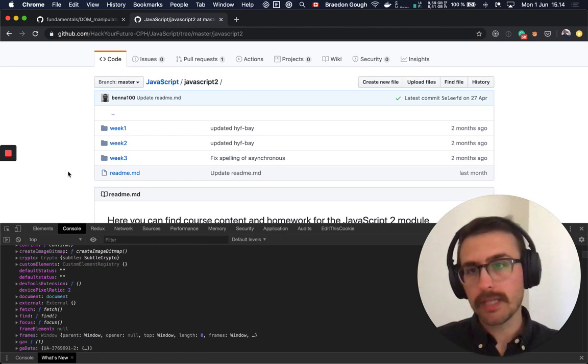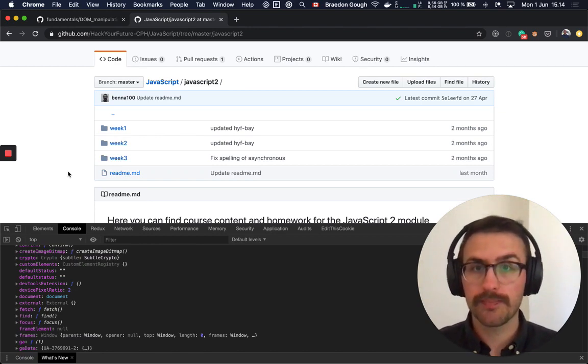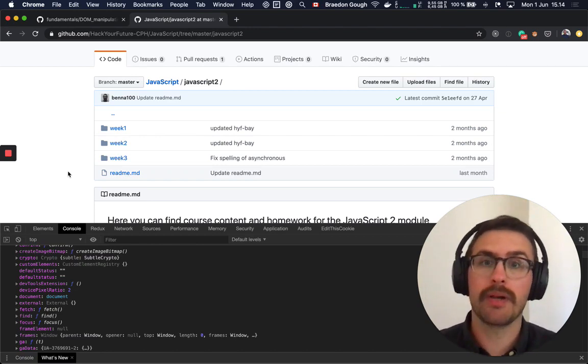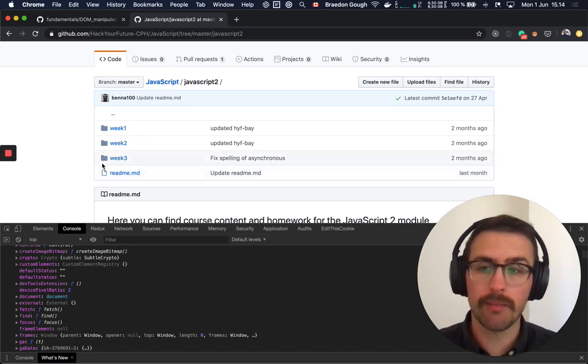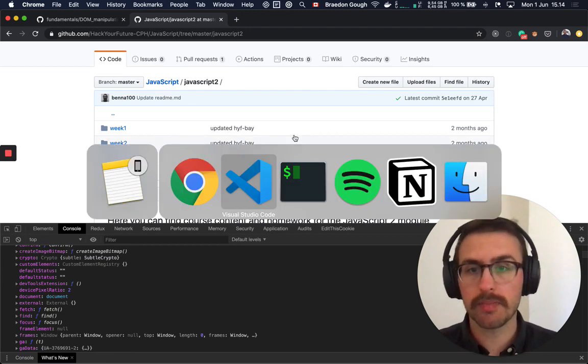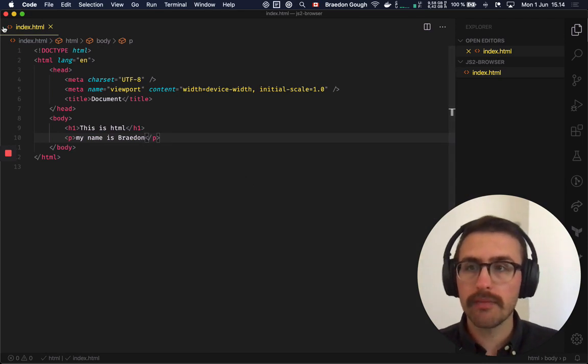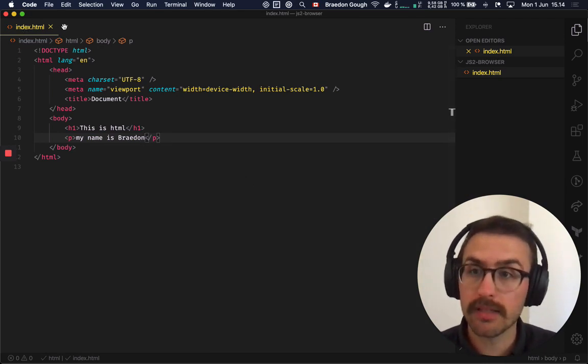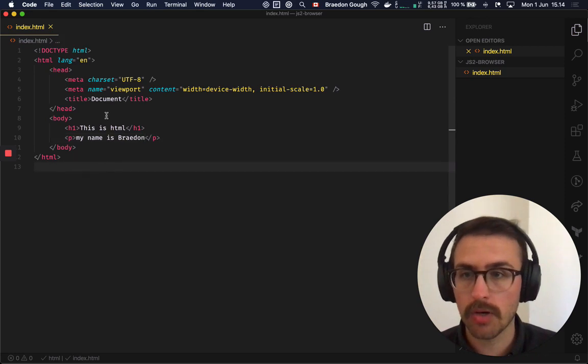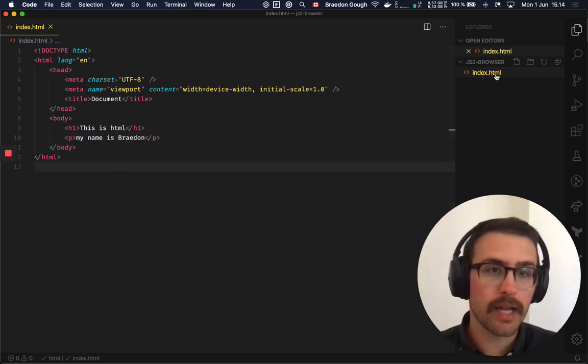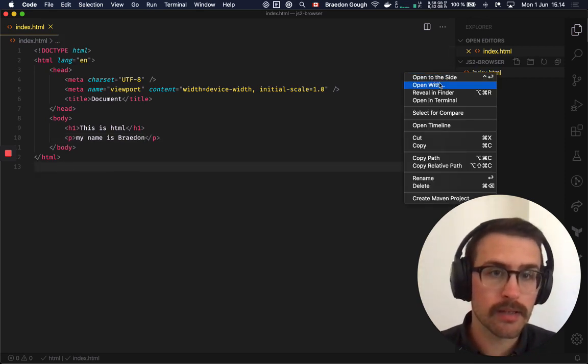Now, when it comes to actually starting a new project so that you can combine your HTML and CSS and JavaScript together, it's going to be a very familiar experience. So I'm going to go over to Visual Studio Code now. You can see I've just got an index.html, and I've got some code spit out already, and I can actually just open this.